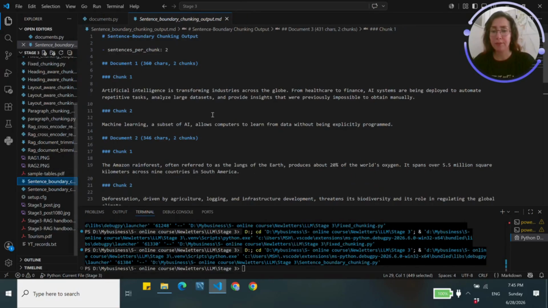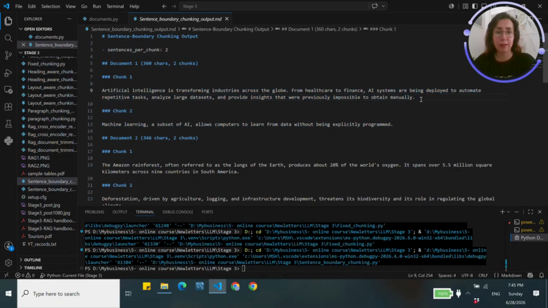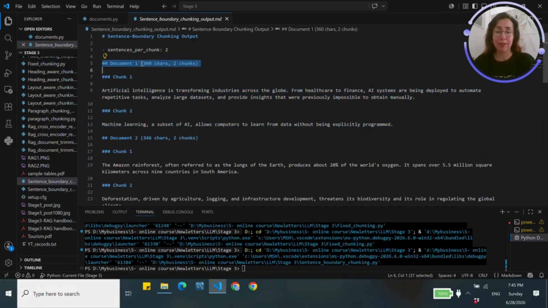And here you can see that the chunks are created for each of the documents. They are ending with sentences perfectly. We have the semantic here. That's amazing for the documents. That semantic meaning is important for you. Literally, this approach would be way better than the fixed chunking strategy.